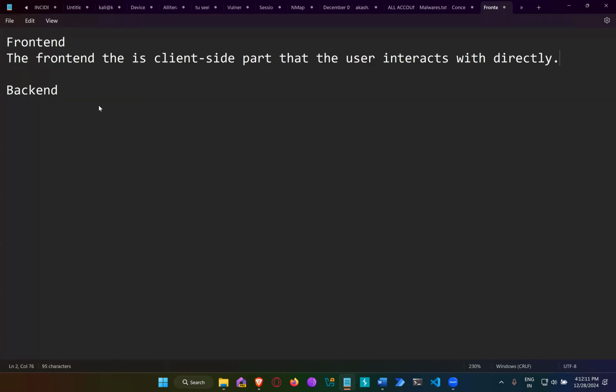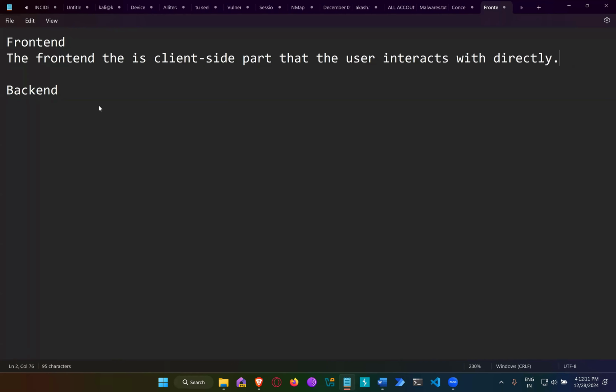That's what a backend is responsible for, essentially. The front end focuses on the look, the feel, and the usability of the web application.